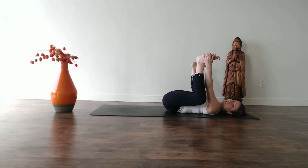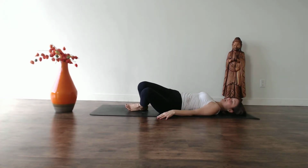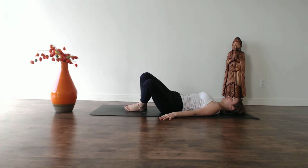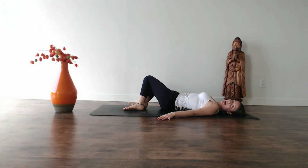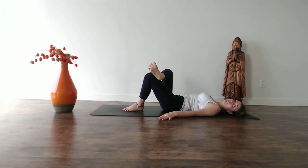Coming back to center, release the soles of the feet, bring them onto the mat. Just windshield your knees from side to side. Bring the knees back to center. You're going to take your right ankle, place it on top of your left knee.